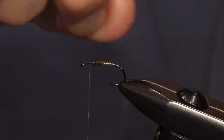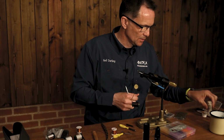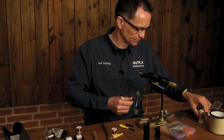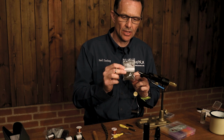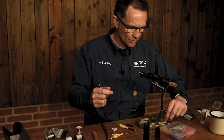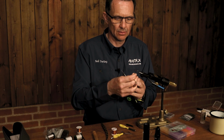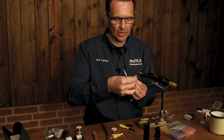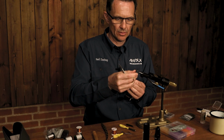Just helicopter the wire off. A little bit of dubbing wax, and then I'm going to use a little bit of Sooty Olive's UV dubbing. Not too much. I'm just going to try and create a bit of a dubbing ball, which will brush out a little bit to give that sort of halo. So let's see if that's enough.